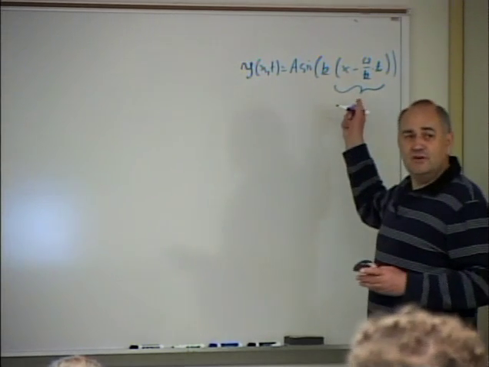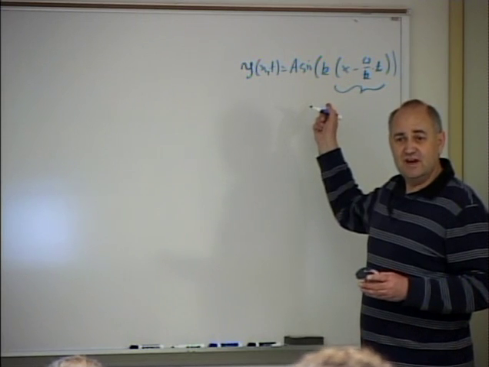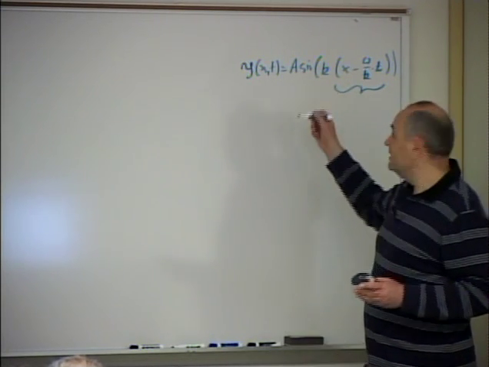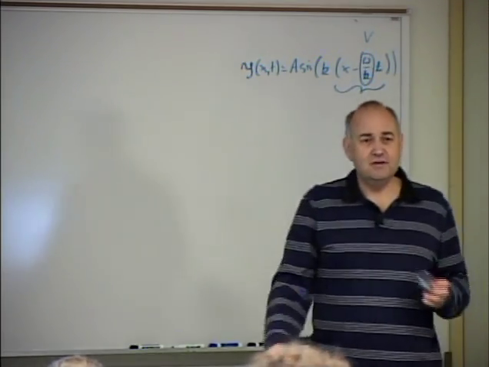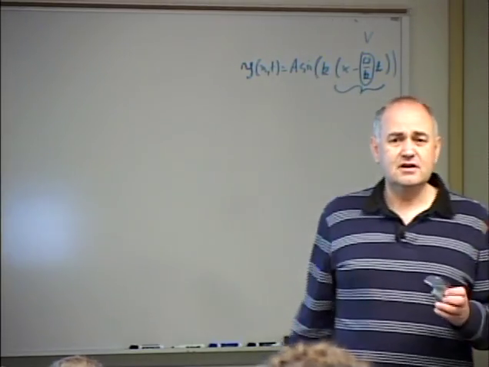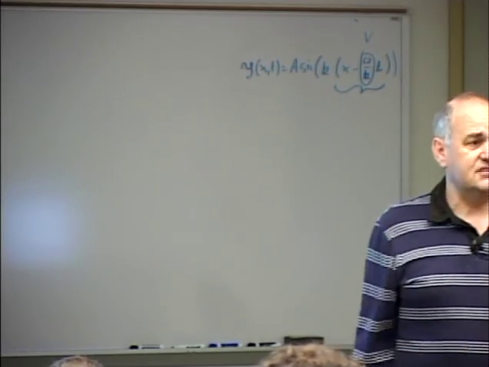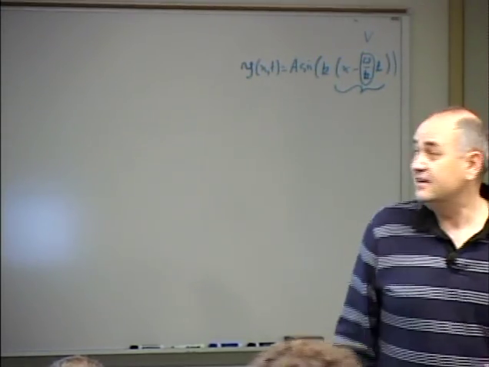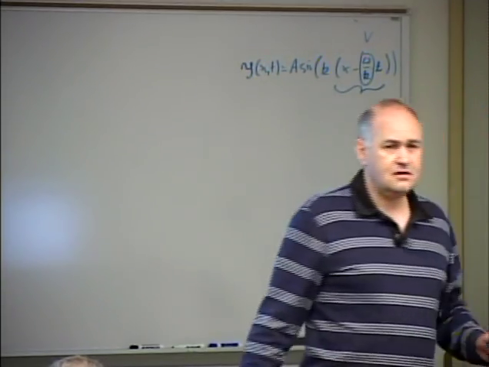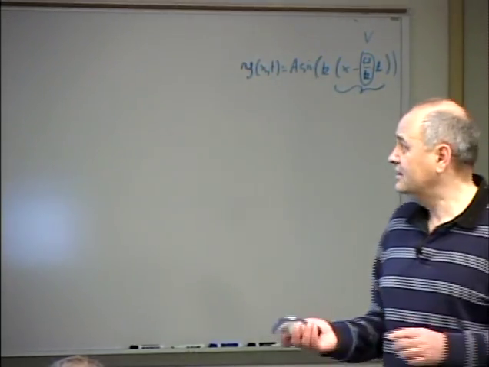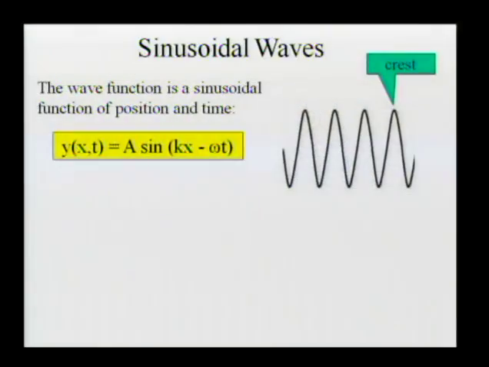However, when I wrote it over there, you can figure out with what speed the wave is going to travel. Because this coefficient has to be equal to speed. So this omega, whatever we call it, divided by k, whatever we call it, gives us the speed with which the wave travels. And I want you now to learn how to call all those numbers in that equation. And also various things in a wave.